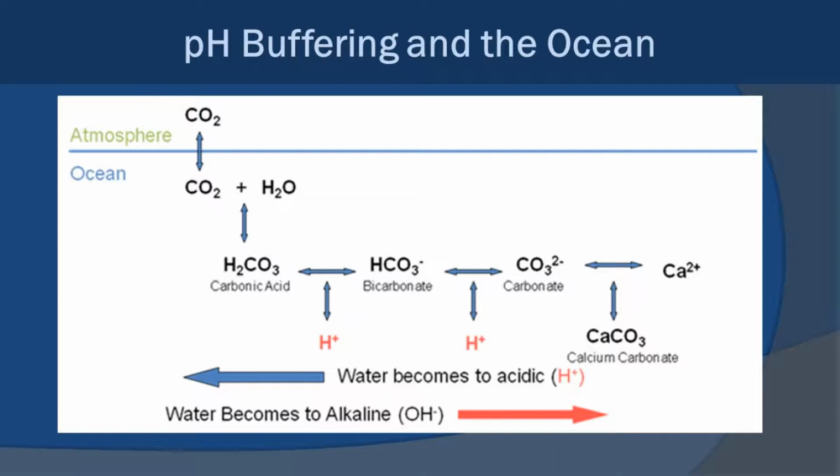It's also important to note here that the carbonate, being a -2 ion, can actually attract calcium, which is a +2 ion, thus making calcium carbonate. This will come up a little later when we talk about ocean acidification, but for now, there is a dynamic equilibrium between the carbon dioxide, the bicarbonate, and the carbonic acid. This process allows ocean water to maintain or buffer its pH at around 8.